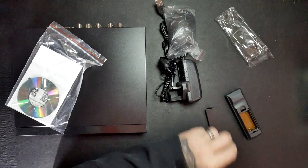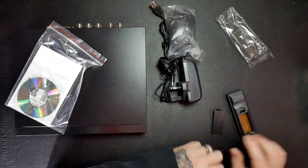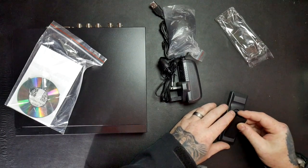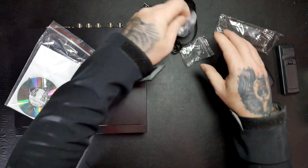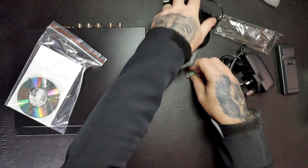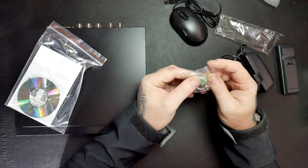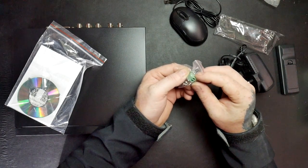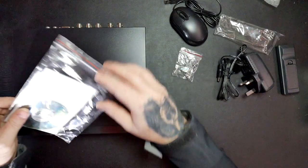Remote control. Let's just get some batteries for that. Well, I'll have to get some batteries for that in a minute. Can't find any, and I know I've got some lying about, but you've got the mouse anyway to use it. So you've got an adapter there for the dome camera. You've got a dome PTZ camera, and they look like they're the hard drive screws.